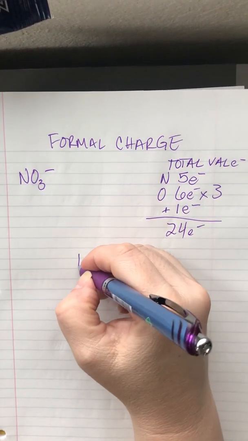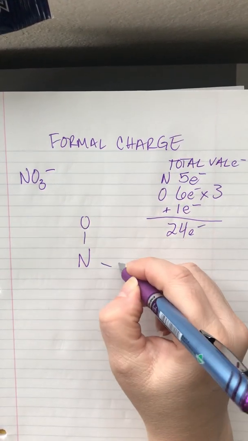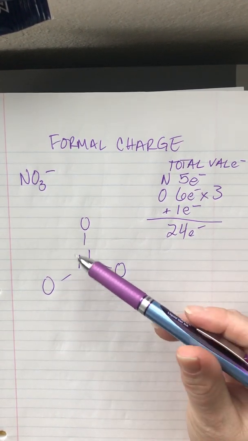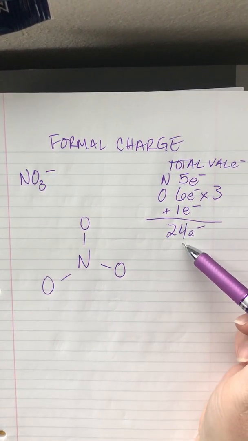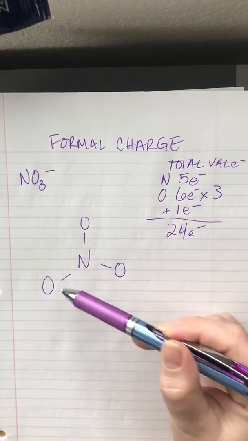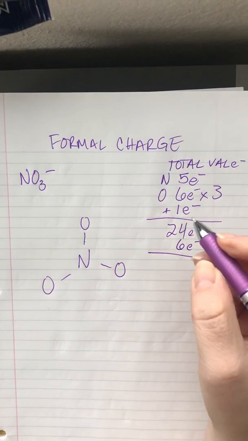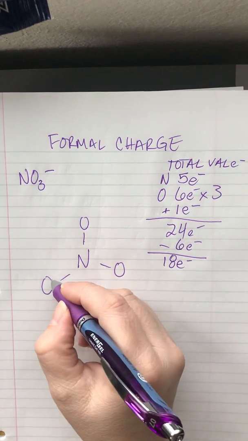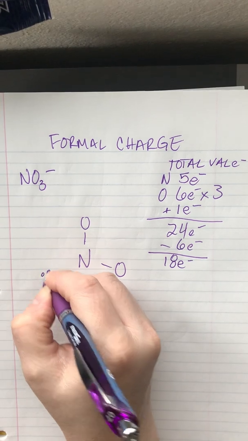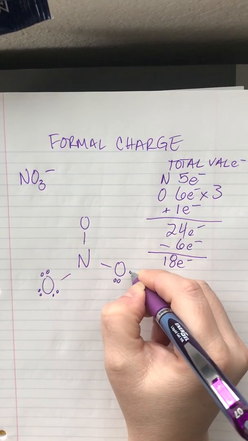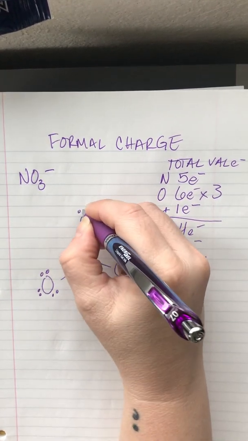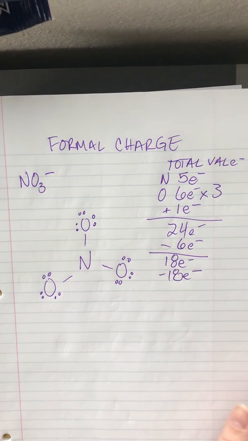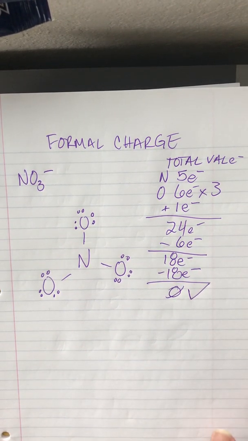And then we take nitrogen, we're going to put it in the center, and we're going to have all of our oxygens attached with single bonds to start. We want to subtract the bonding electrons from the total electrons. So I've used 2, 4, 6 electrons in bonding here. So I have 18 electrons left over. And I'm just going to start putting them around the outside of the molecule. 2, 4, 6, 8, 10, 12, 14, 16, 18, right? So I've used up all of my electrons, and I'm good to go electronically, right?